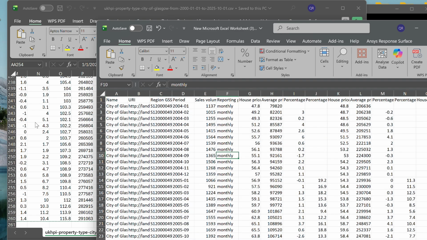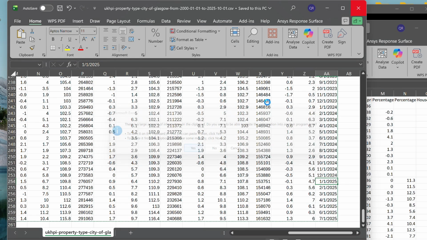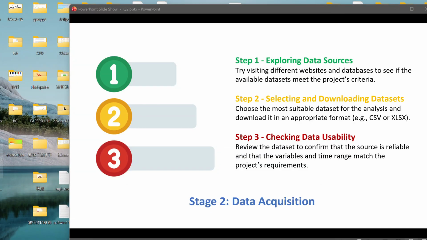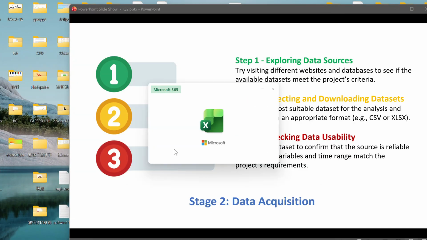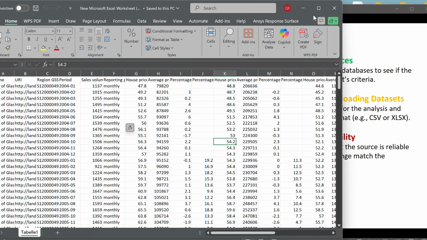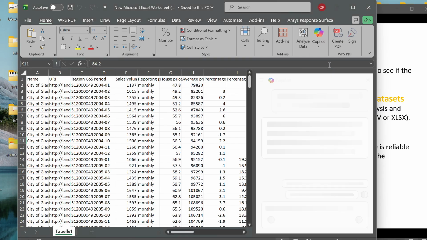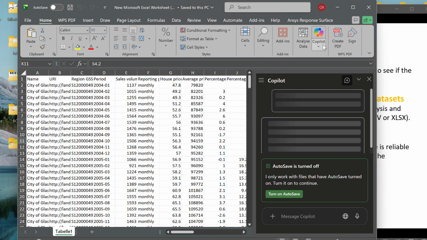Okay, now you have an Excel document, and you can see a bunch of data here, and click Copilot. Make sure you select App Skills, because this one, which has star icons, is an integrated AI tool. Otherwise, you cannot generate data based on the current file.